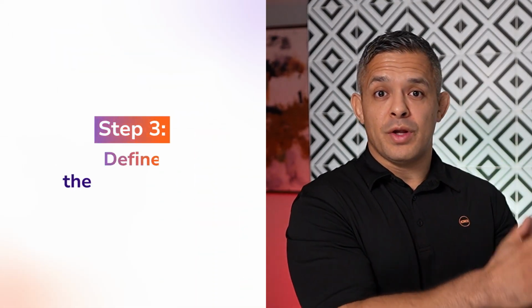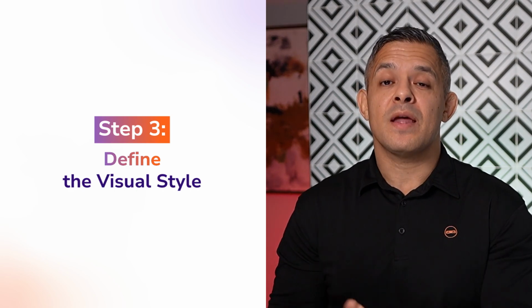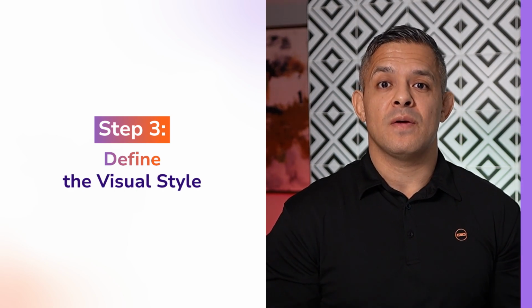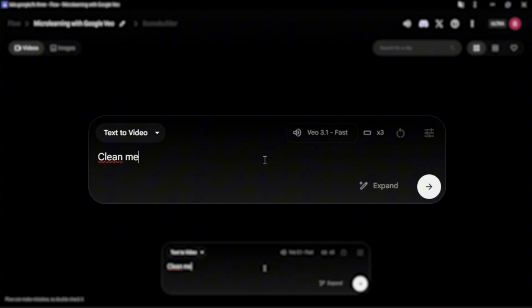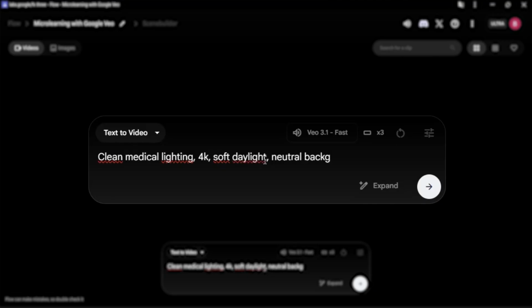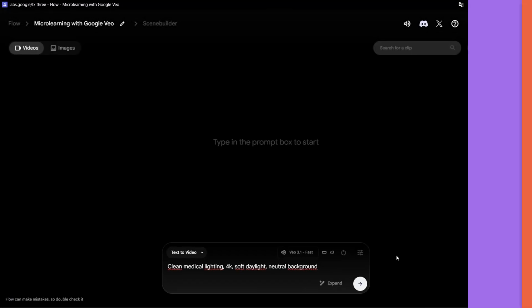After you've defined the learning objectives and produced your scripts, now you want to define the visual style. Google Veo and Sora or other tools like this have multiple styles. I think Google Veo shines when it comes to the realism, right? The lifelike visuals. Just think of how complicated it would be to film a bruising scenario with actual patients. I don't even think that's possible. Or actors in makeup, which probably wouldn't be that accurate.